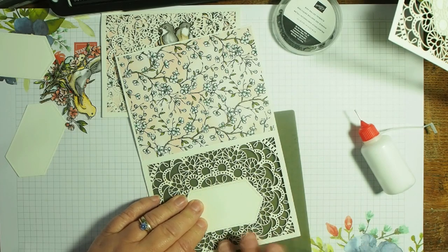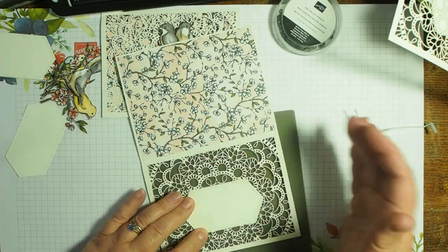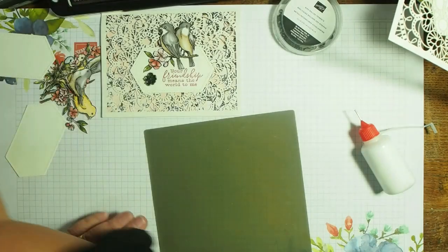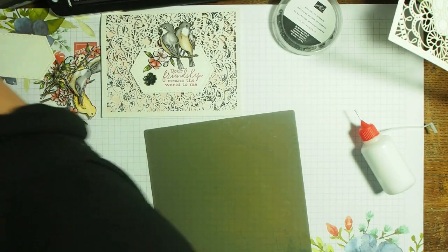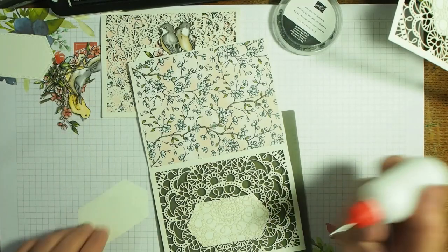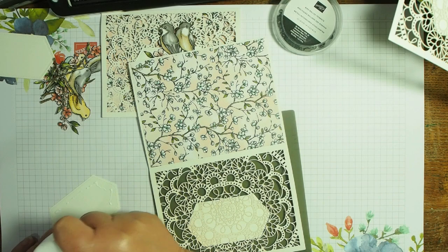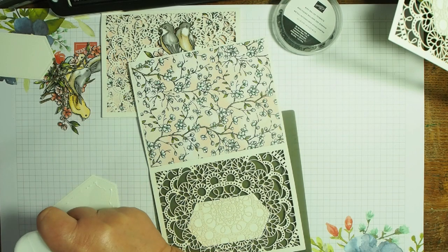I'm just having to make sure I've got that glue off the card because I don't want it to glue shut. So I'll leave that open until it dries a bit, because I spilled it a bit on the edge. Be a bit more careful, Janice, because I'm trying to work too fast.